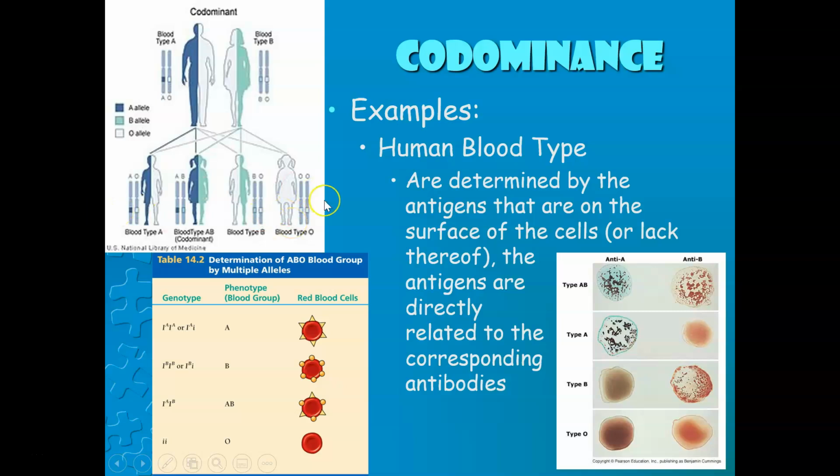And so you get a lot more variation, a lot more options, if you will, out of a situation where you've got something that's codominant. I will say you can see them expressed like this with just the A and the O. You may also come across it like this, where I've got the A superscript and then the i being your traditional type O, just lacking any antigen at all. But here is your true codominant. Because I've got both the A and the B alleles, I express both of those antigens on my red blood cells.